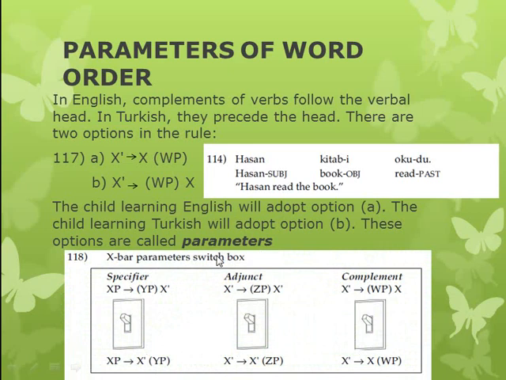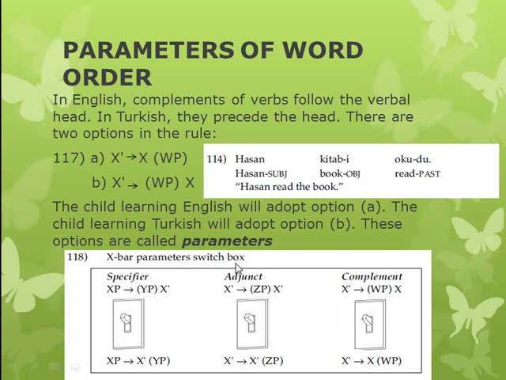So from this example, we may have the notion of a parameter switch box. Jikalau children from an English speaking country, a native speaker of English, they may use the first rule. So they have verb first and then object. But when a child is from Turkey, they will have the second one. So if a child knows English and Turkish, they may have a switch box in their brain. When they speak English, they will switch the rules into the English X-bar parameter. When they speak Turkish, they will change their X-bar parameters to Turkish.